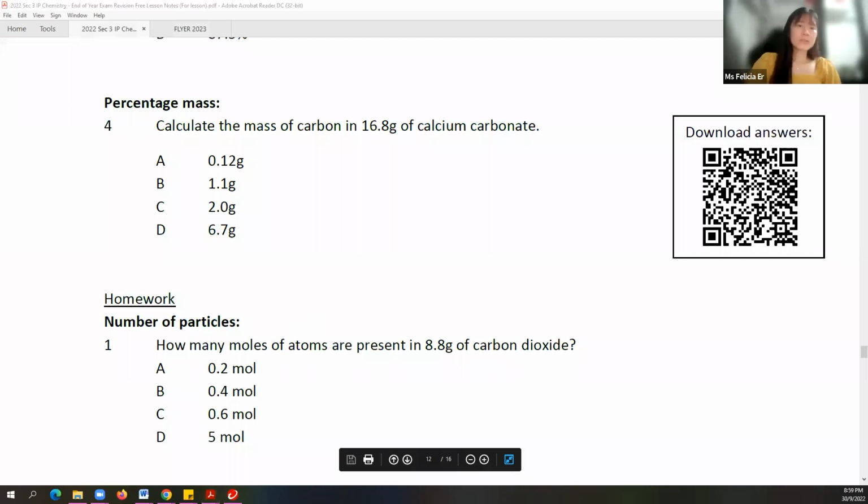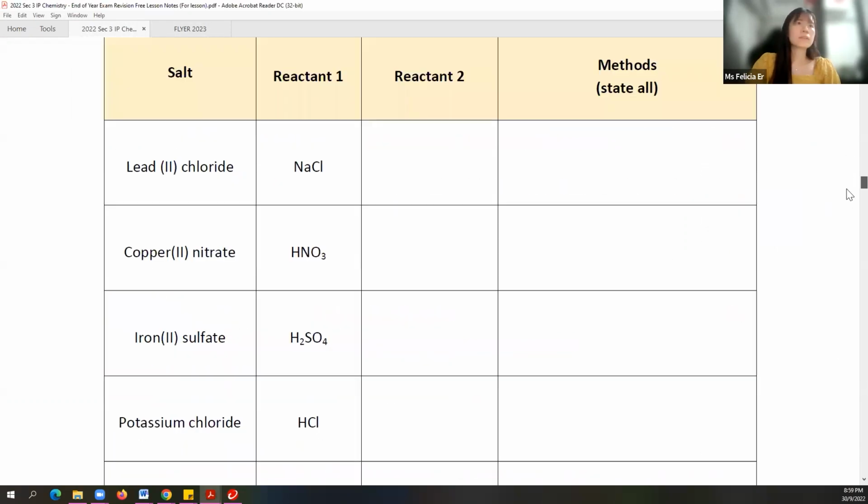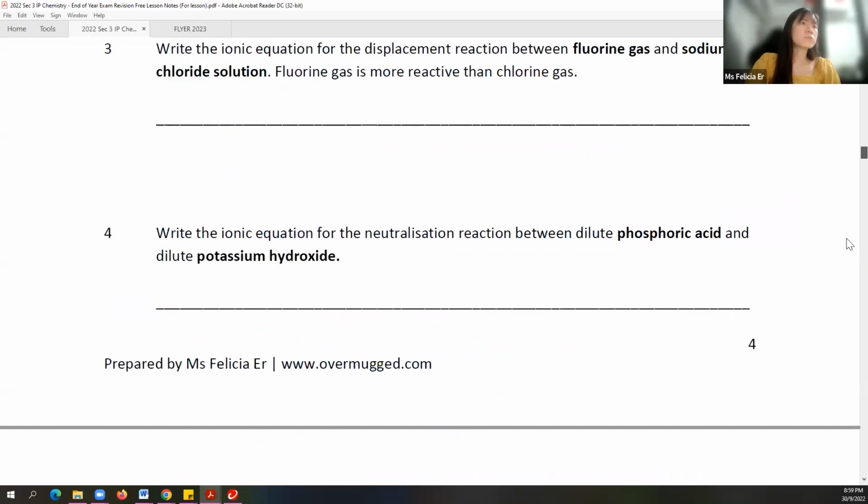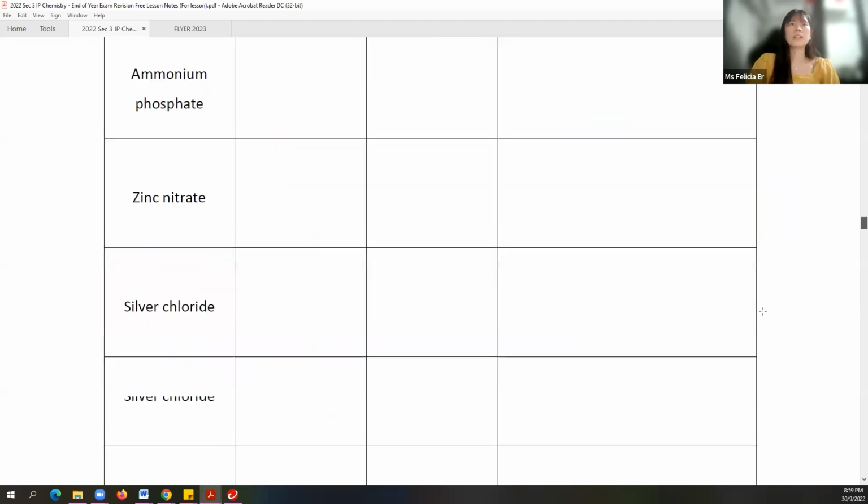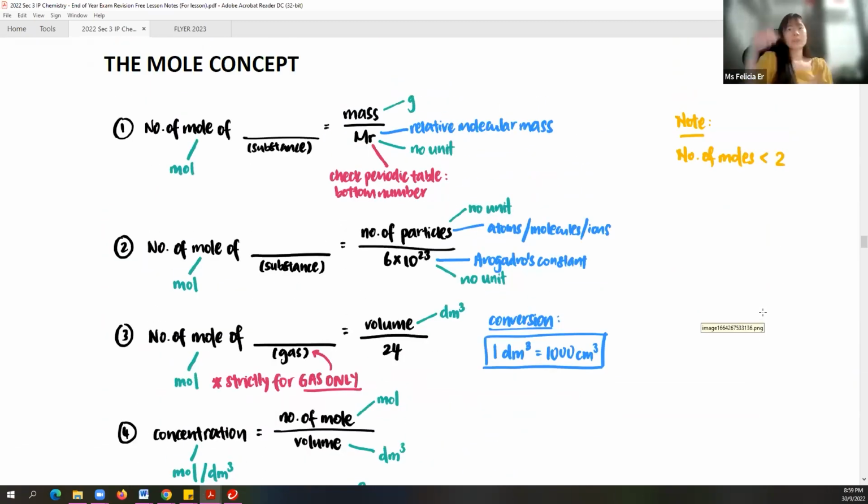Okay, so now I shall move on to the mole concept. Yep. So let's start from the beginning. Where's the mole first page? Yep, over here. Because the mole concept has a lot of calculation, I realized typing is very tedious. I need to make fractions and all, then it's got a power of 23, then dm cube. So I got a little bit lazy and I wrote it out instead. So this is my handwriting, if y'all don't mind.